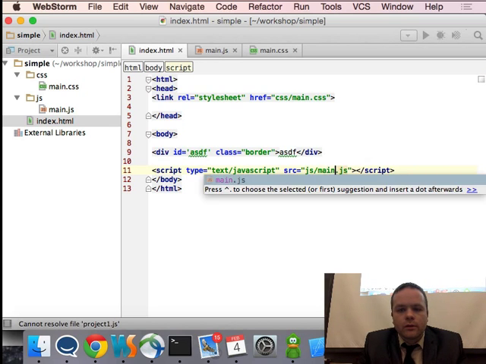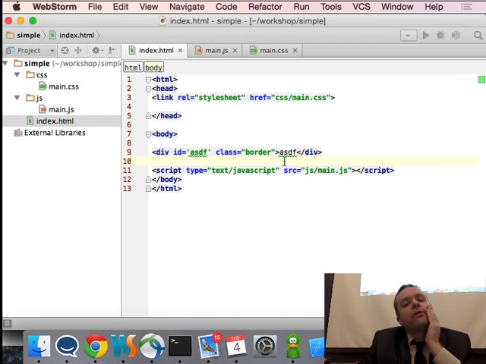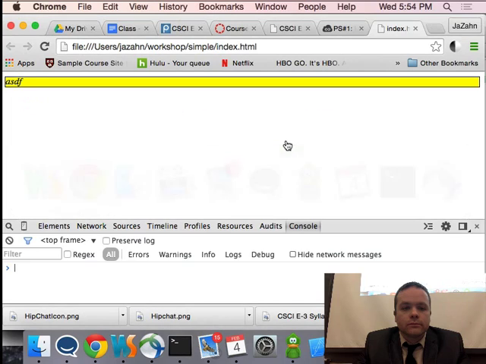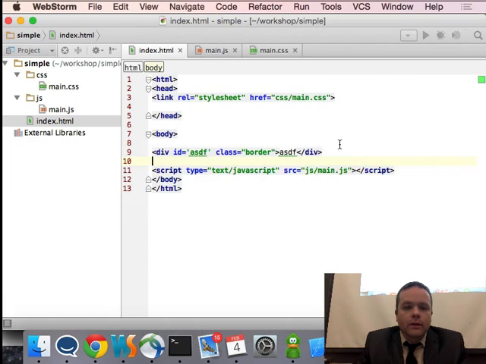In general, are you supposed to put scripts last, so you avoid that problem of not finding things? For this class, yeah. So that's including the JavaScript file.